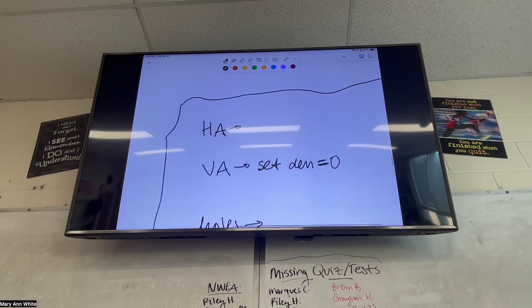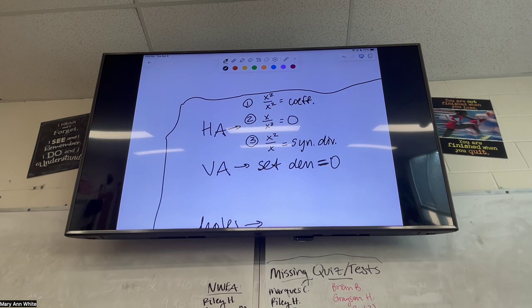Coefficients are for the horizontal. Remember, there are 3 special cases with a horizontal asymptote. The first one that you mentioned, Nikki, is if their exponents are the same. So the fraction of their coefficients is my horizontal asymptote. What happens if the x is bigger on the bottom? It's 0. What if it's bigger on top? We used to say no solution, and then we decided that we could do synthetic division because it's a slant asymptote.